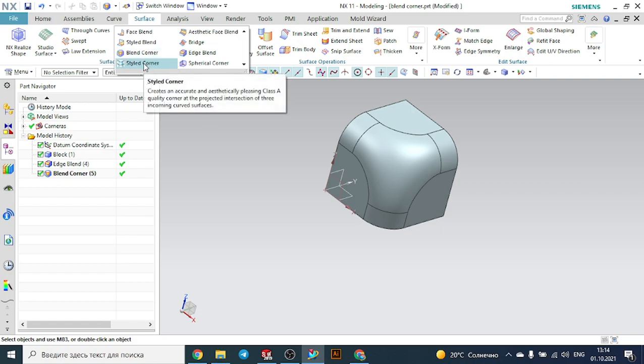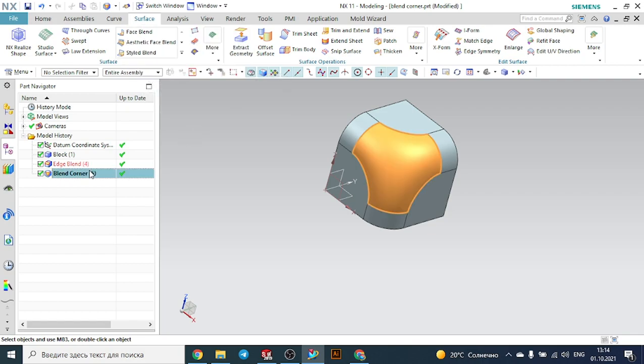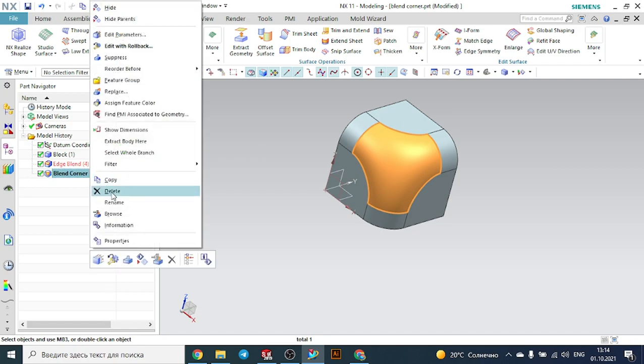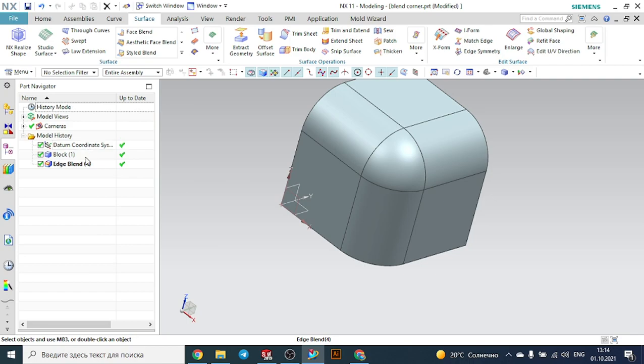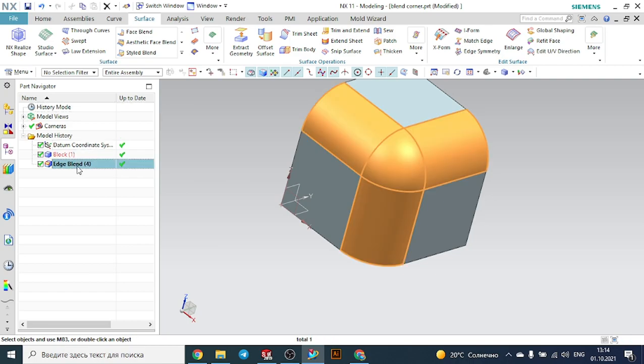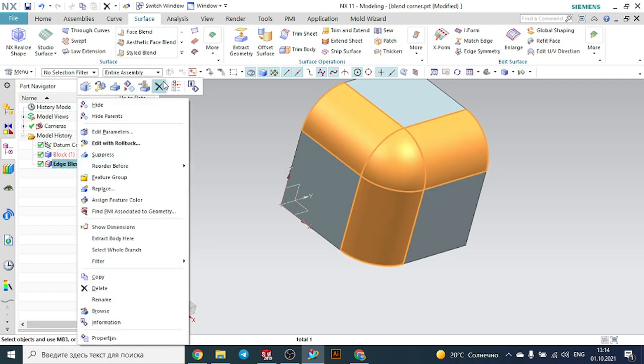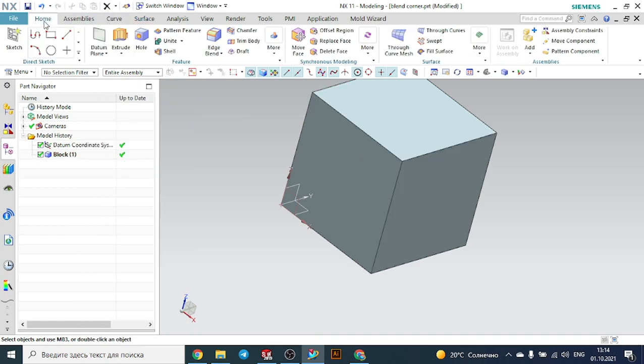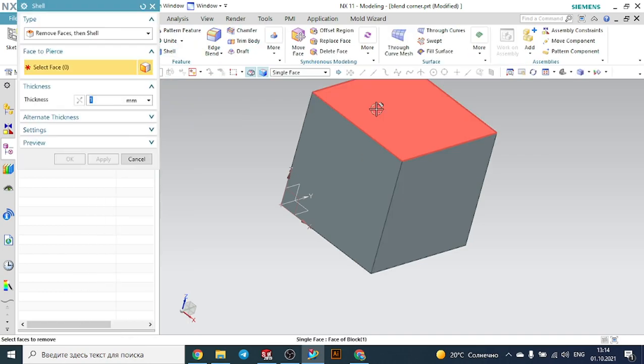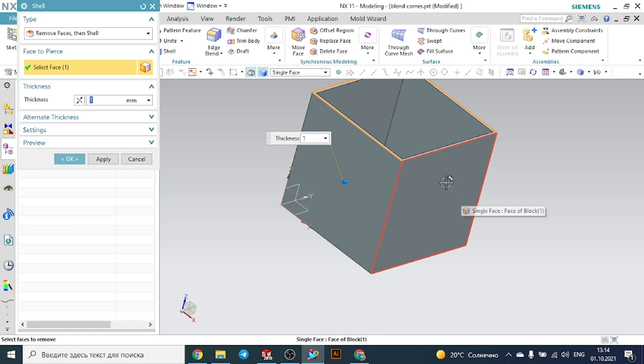Next is the styled corner. In the styled corner, you can change the corner here. For example, if you delete this one, and let's delete this one also, and let's show here this one and this one.